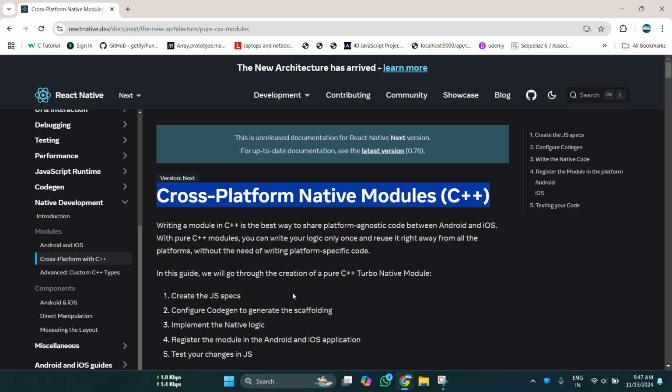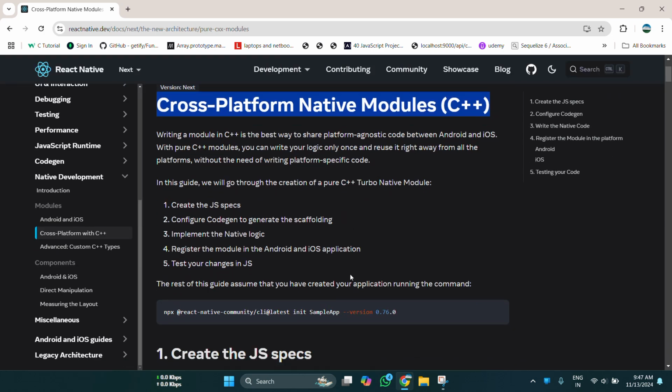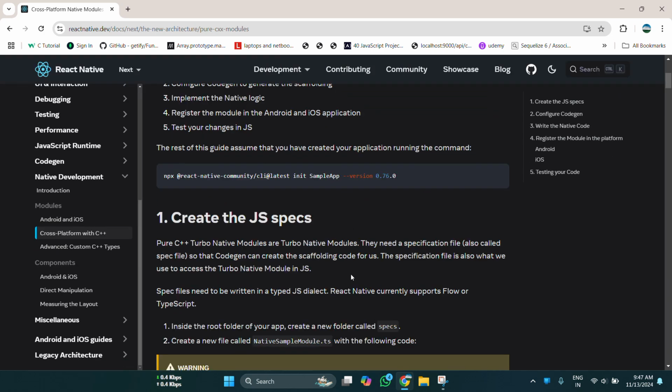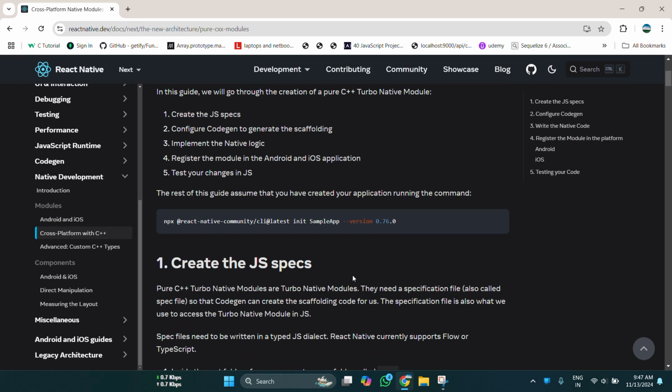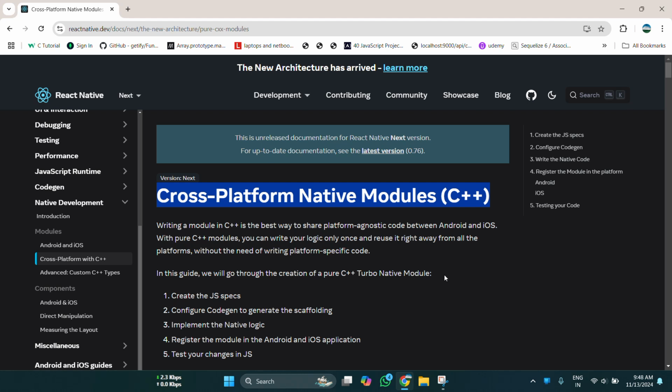That is an interesting thing. And one advantage with this C++ module is that it supports multi-threading. Suppose you're working on a module and there are some heavy computational tasks. You can create a separate thread and offload that task onto a particular thread.